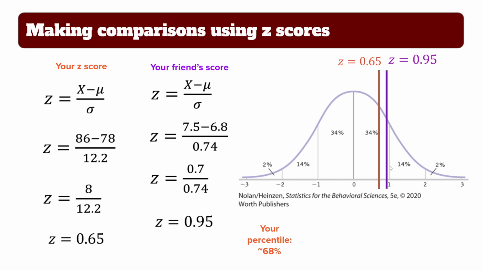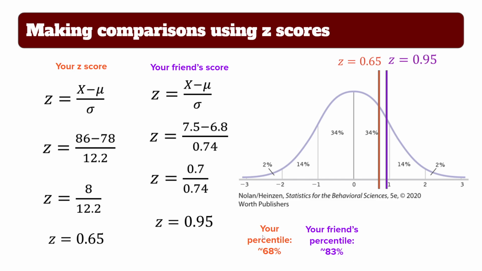Now your friend, if their line fell at the 1, that means their percentile would technically equal 84%, right? Because this is 50% plus 34%, which would be 84%. However, since their line is just a little bit above that 1, I've estimated a little bit less than that 34%, and we're going to give them about 33%. So their percentile would be estimated to about 83%.